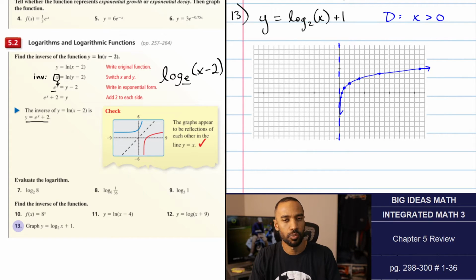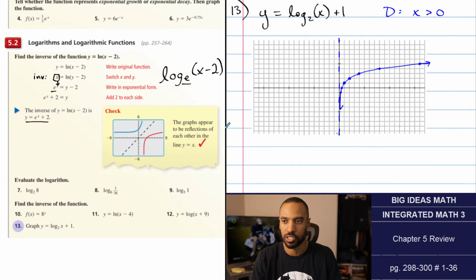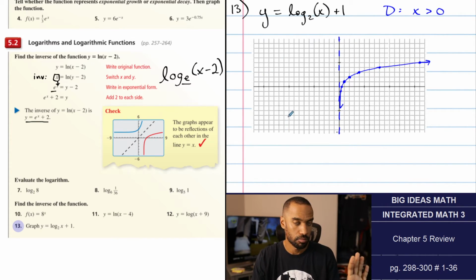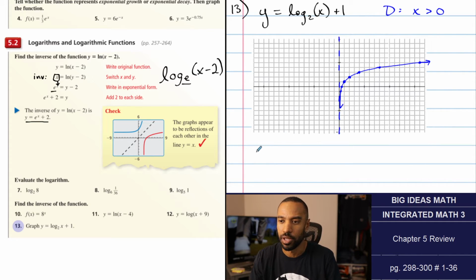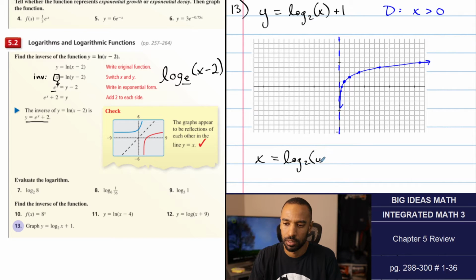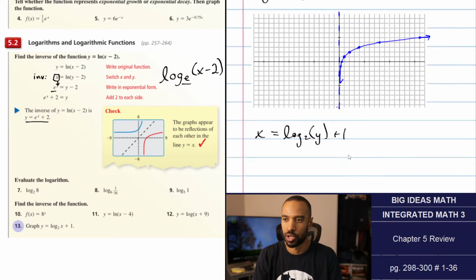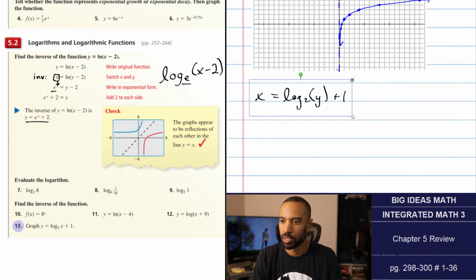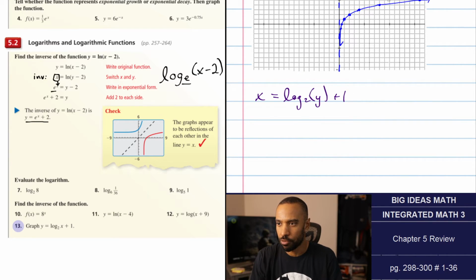Now, in this section when we did things with inverses, and it was your first time looking at log functions, let's also take its inverse. Let's practice that one more time if you'd like to. Otherwise, move on to section 5.3. But I can swap x and y. Let's do this all in a different color. Let's use like purple or something. I'm going to swap x and y. I'm going to solve for y again.